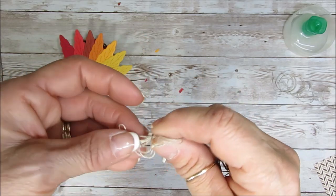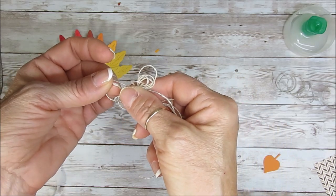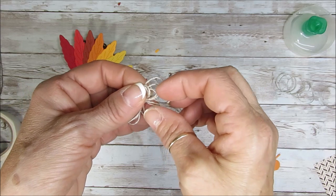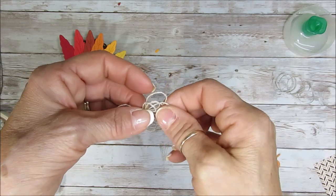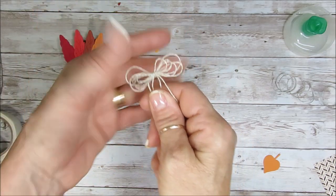Okay, this one here, you see it's way too long. Let's see which one. So if you start pulling, you're going to see which one it is. Then you can go fix it on the other side. Boom. See how pretty this bow is?